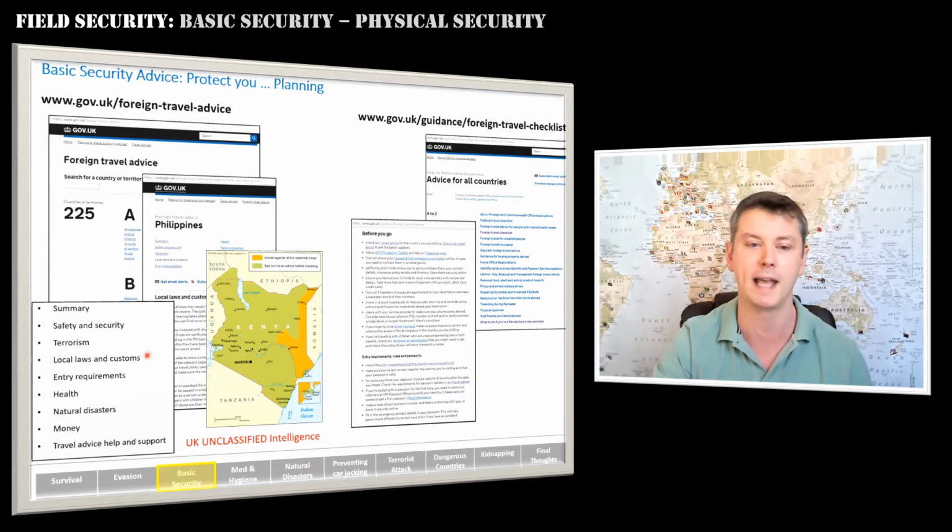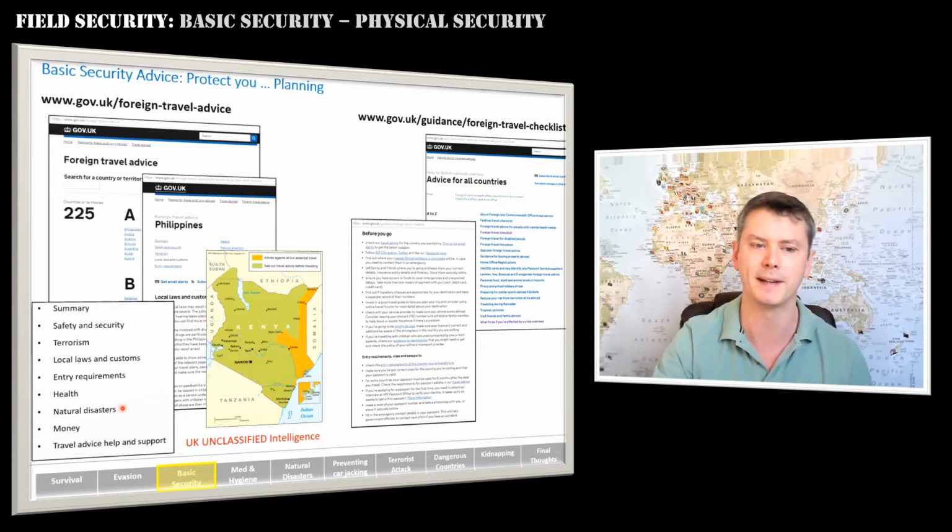It's also got really helpful tips on stuff like local laws and customs, and how to make sure you don't unintentionally offend people. Entry requirements, so what you need to do for visas, how long it takes for those to go through, what information is required. Top tips on health, so link that into a future video session that we'll have, where that's the latest information as to what's needed to be done in terms of preparation.